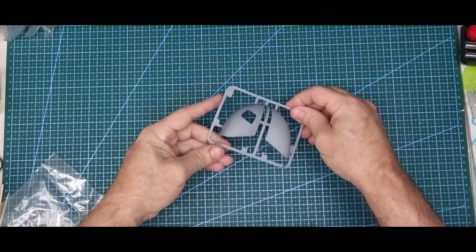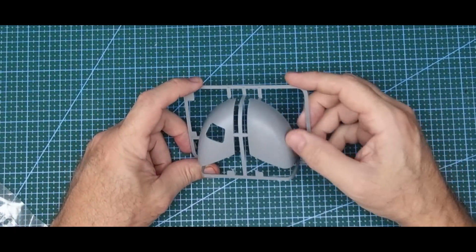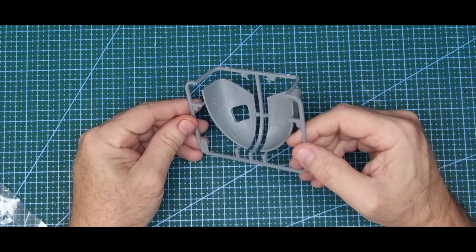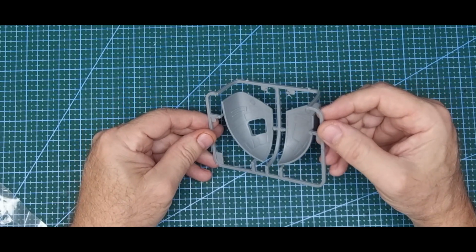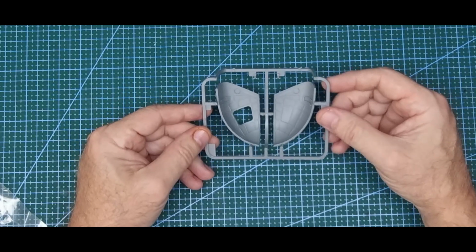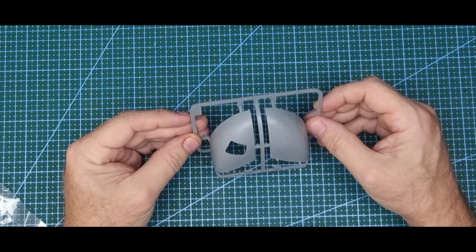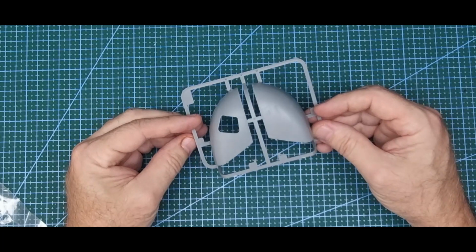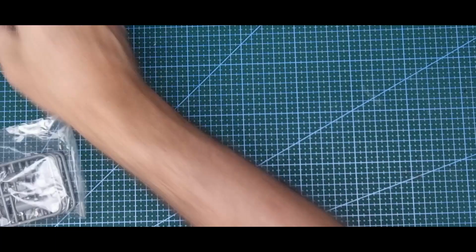Rear doors. Got two big ejection pin marks there. Check during the build whether they're going to be seen or not if you're having the doors open. This will be okay.